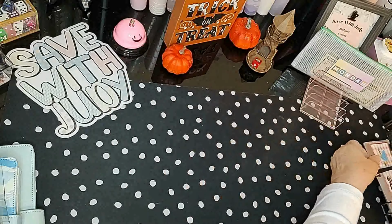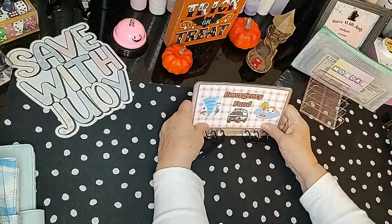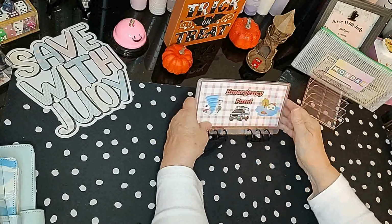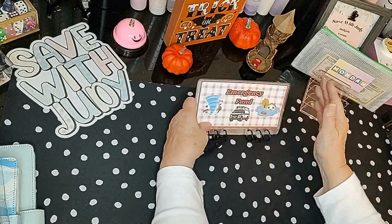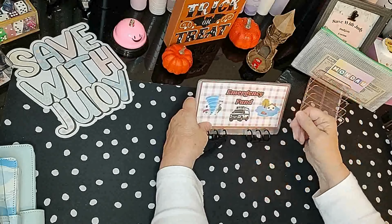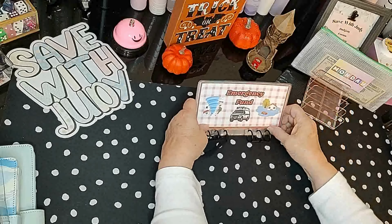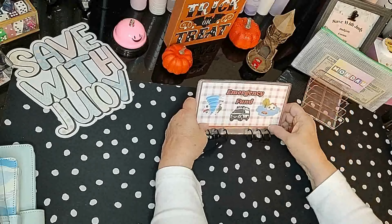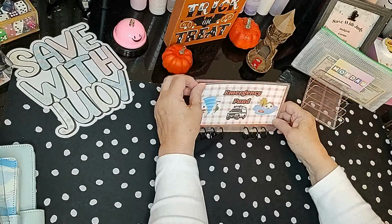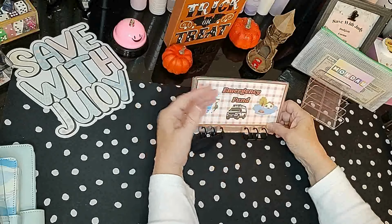And then the last new thing I've put in is I've made a new little binder here for emergency fund. And this idea, I had a 1K savings binder anyway, that I've not actually done the challenge myself, but it's in my shop. But when we had the real emergencies a few weeks ago with the flooding and the tornadoes and the hurricane and everything, I thought, you know, this would be a good way to save for an emergency fund to use as what a lot of people call bug out money.